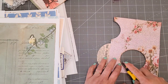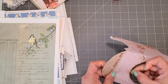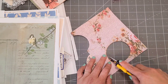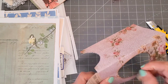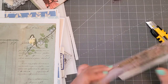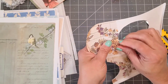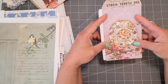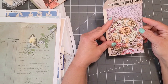That little piece is like sticking there. There it is. And there's another piece. It just went to the back. So I didn't take it off. What the heck? It doesn't want to come off. I have to cut it from here. But it looks good. How pretty is that? And even that looks cute. I didn't even think about that because I was thinking of what was I gonna put here.